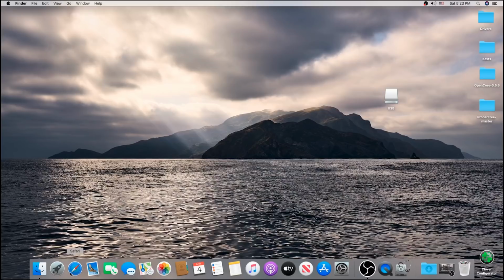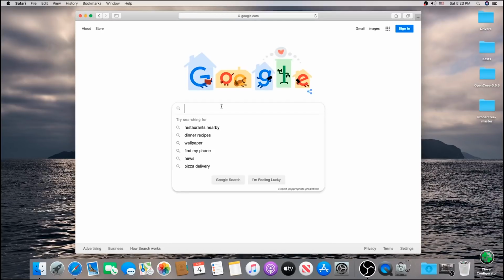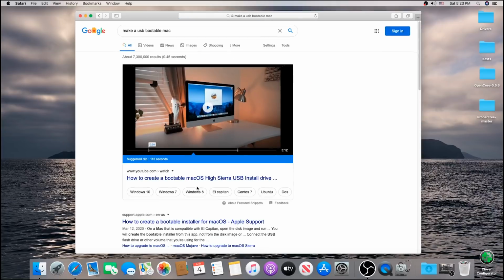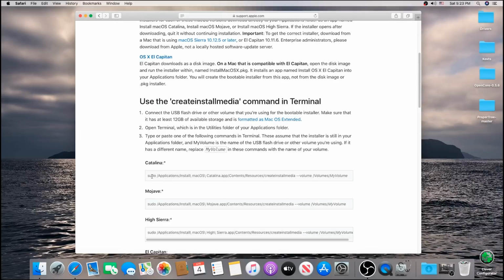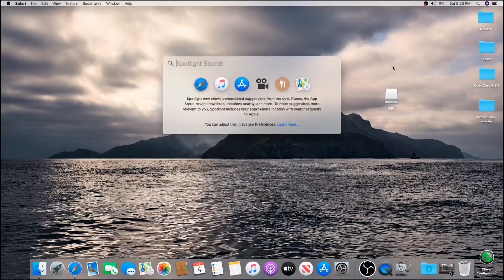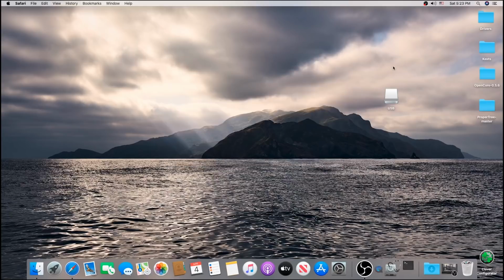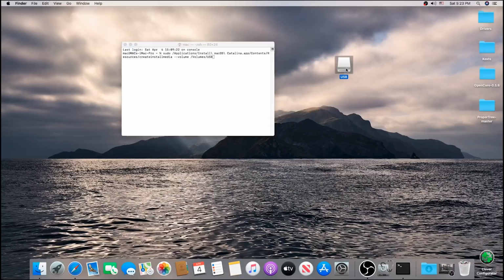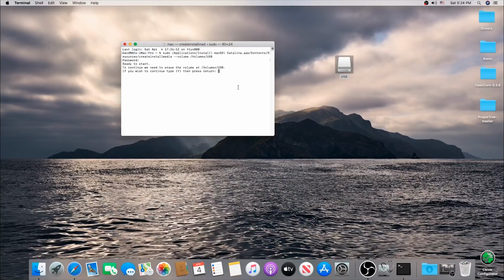So now we're going to just run over to the internet, and we're going to grab a text file. So first type in make USB bootable for Mac. All right, we got this Apple website, and we're on Catalina, so we're going to copy this text all the way to the slash before my volume and copy it. Close out of here. We'll go up to Spotlight and type in terminal. Okay, and we will click and paste, and then we need to type in USB because that is what we named our thumb drive. Hit enter, put in a password. Right here we're going to click yes, and then that's going to install our Mac OS on our USB.